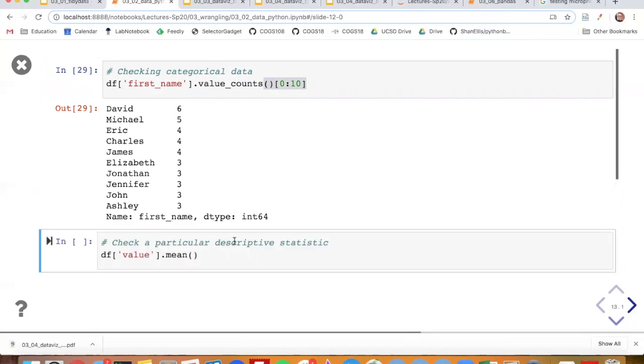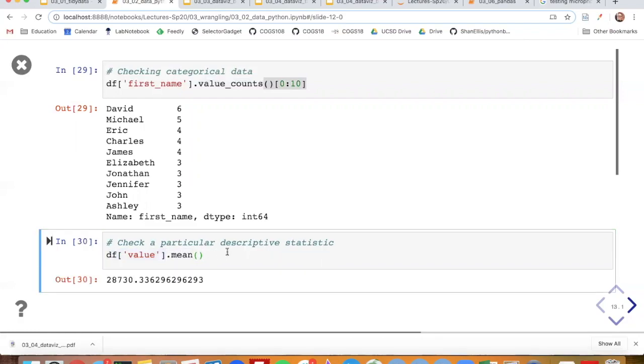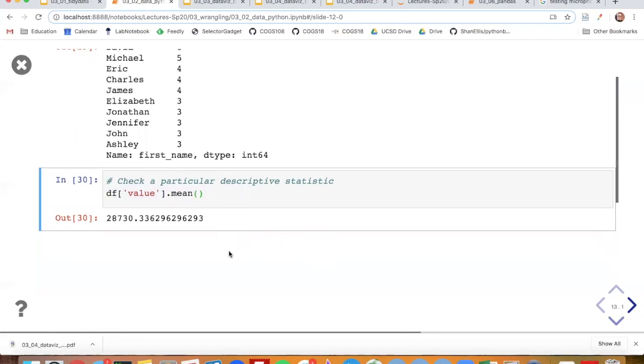You can also check a particular descriptive statistic. So there are methods to check the mean and the median, the minimum and the maximum on a data frame. So if I wanted to get the average mean value from the value column, I specify that series and then ask for the mean, and that will give me the average value.